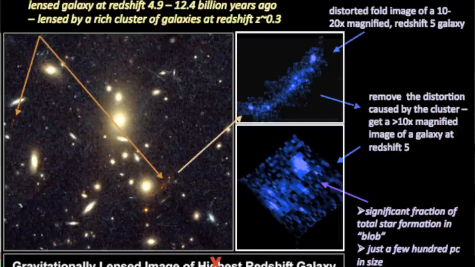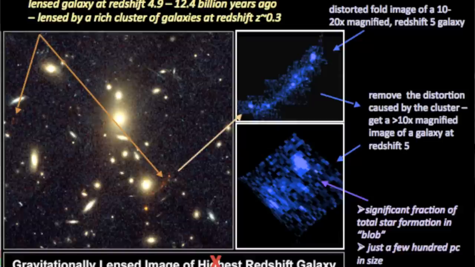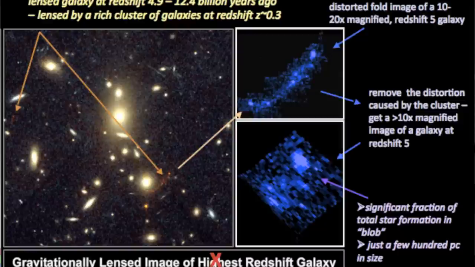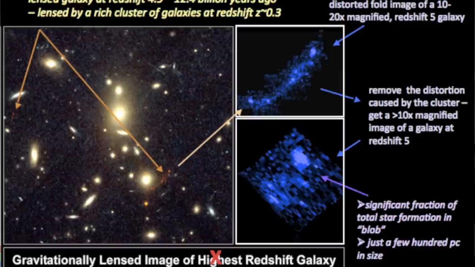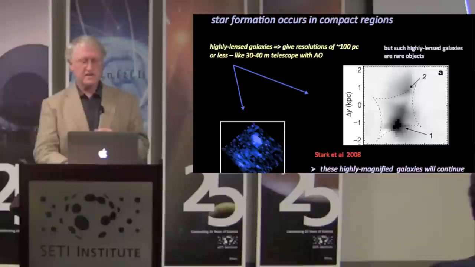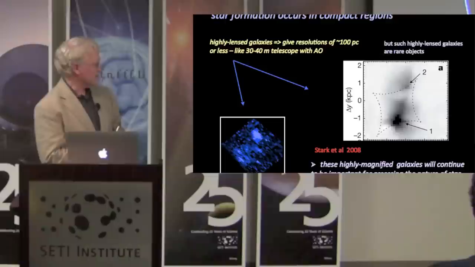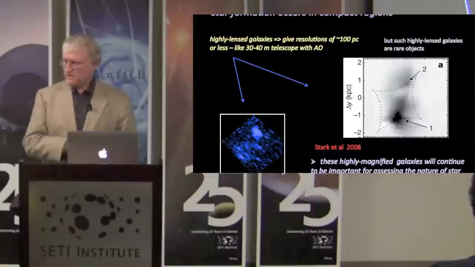It turns out in this case that half the star formation in this object is in one area, which is only a few hundred parsecs across, just in this tiny blob here. And yet it's something like 20% of all the light from the Milky Way in the ultraviolet, probably more actually. And so this is an immense amount of star formation, very concentrated. This is not the only example. So here's that other one. There's another one here from another cluster, found a decade later.